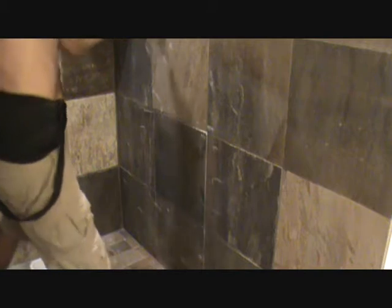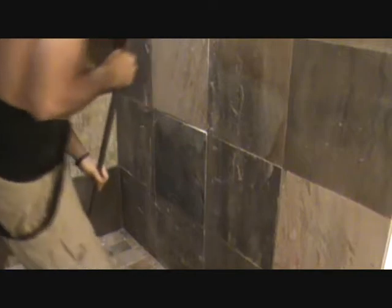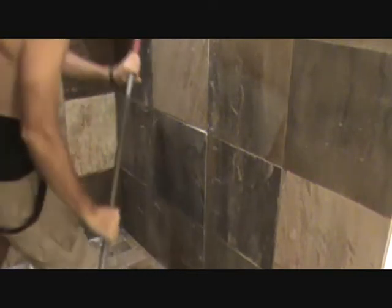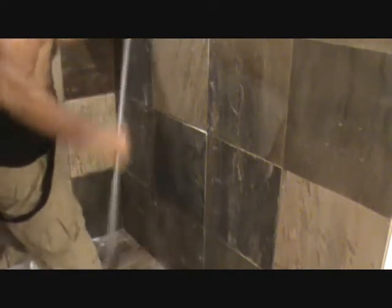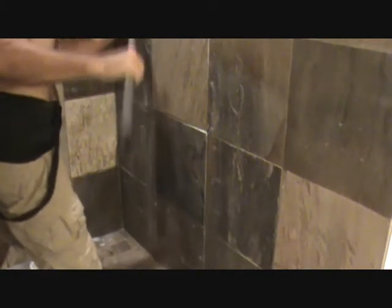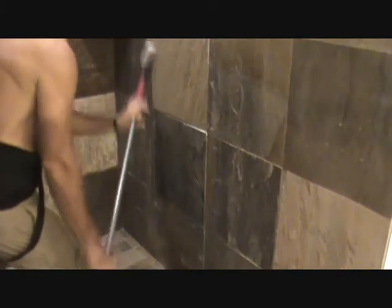If I don't have enough room, I can come up this way at an angle without hitting the handle on the ceiling. Come in at an angle. This is not directional. You don't have to go one direction. Like paint on a wall, per se, it's nice to do one direction, you know, up and down, not sideways on your walls. But for tile, you can go different directions.